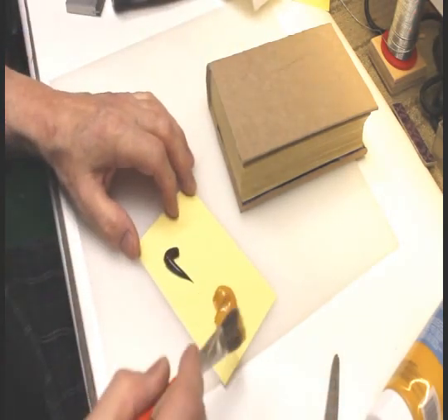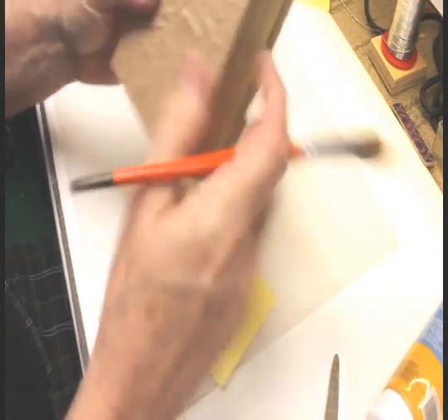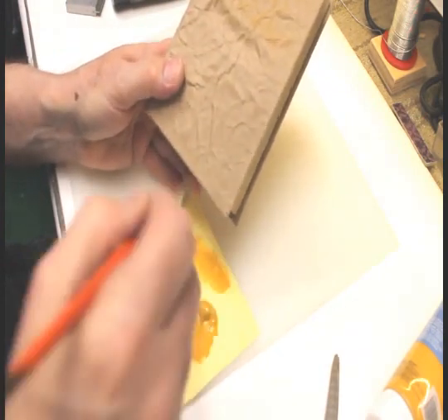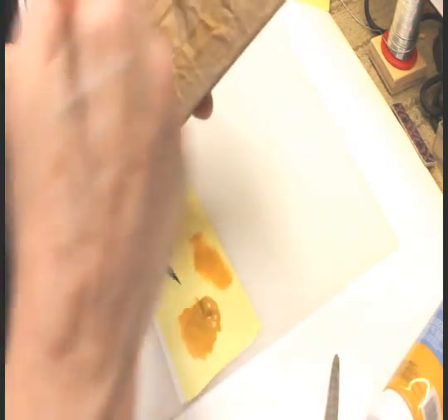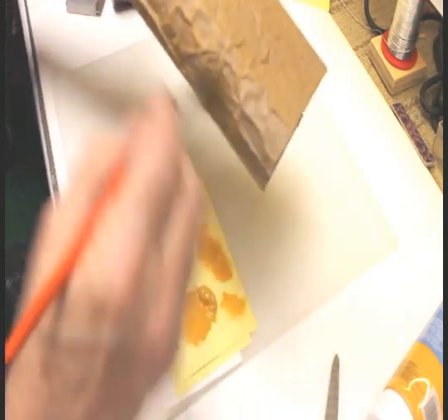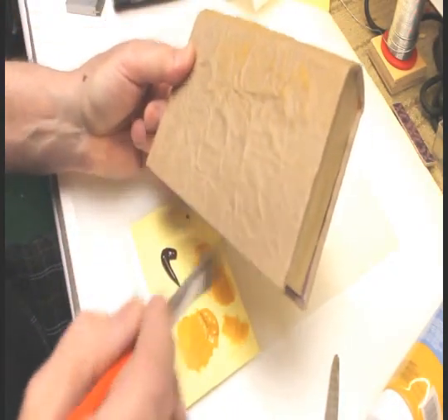Get a little paint on the paintbrush and then kind of dry it off a little bit, then lightly go over it. You want to leave the valleys the light color of brown. The yellow doesn't seem to do much at first, but once you get the brown on it, it really looks cool. You don't have to be very careful on the bottom since people aren't usually going to see that.